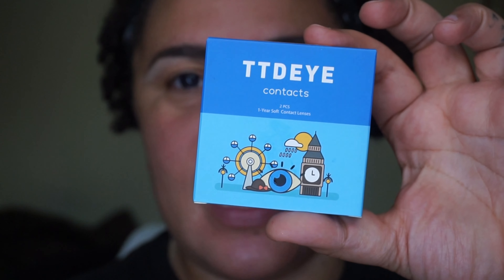If you hear a lady in the background, it's because my husband is getting her ready for bed. I wanted this to be a talk-through look. This is what we're going to be recreating. If my eyes look a little weird today, it's because I'm wearing contacts — they're from TTDI and these are in the shade blue-purple. This is the packaging they came in.